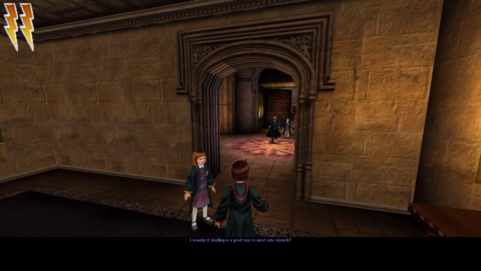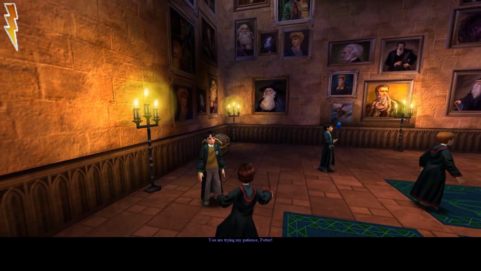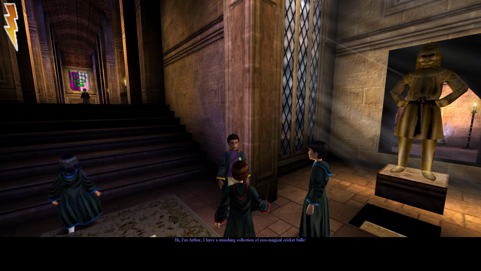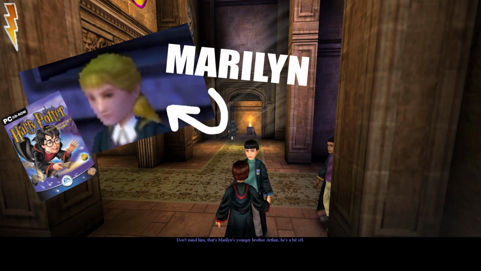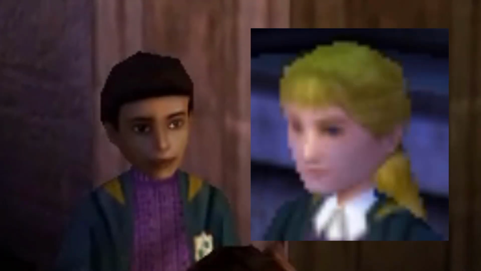I wonder if dueling is a good way to meet cute wizards. You are trying my patience, Potter. Hi, I'm Arthur. I have a smashing collection of non-magical cricket balls. Don't mind him. That's Marilyn's younger brother Arthur. He's a bit off. My Beetle Pinchers collection is much better than my sister's.